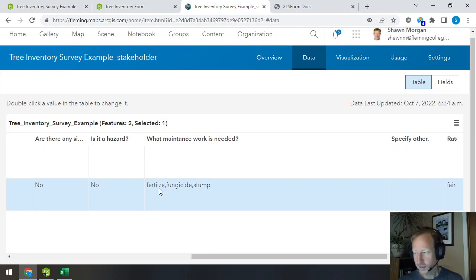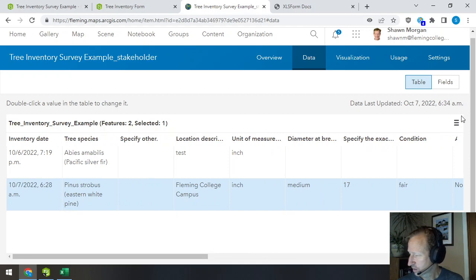So technically, this is not good database methodology. This should be a lookup table because it's a many-to-one relationship. This should be broken up. But this is the way Survey 123 does it because it's a single table. So this violates one of the normalization rules of a database. Just be aware of that. So if you are exploding this out into a different database, you may need to take this data and create a second table and comma separate it and put one entry per record related back.